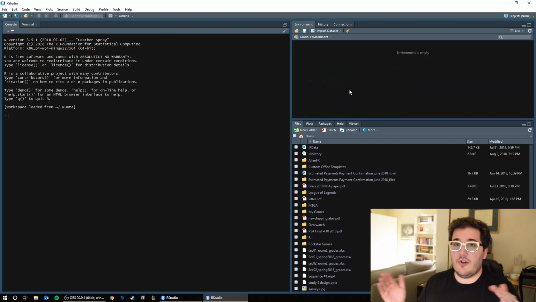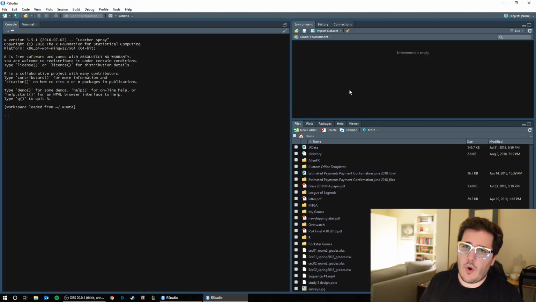So this is RStudio, and you can think of RStudio kind of as a graphical user interface, or a GUI, for base R. R is a statistical program, a platform that can be used by other people to build packages that then extend the functionality of R. So R has packages built in, like linear model, like ANOVA, like t-test, things like that.